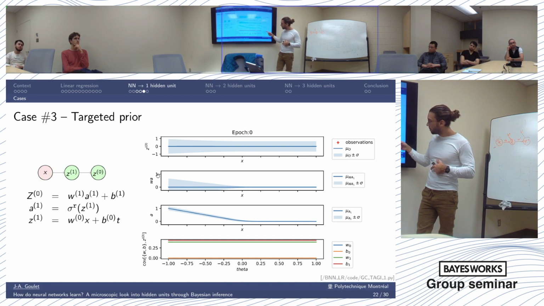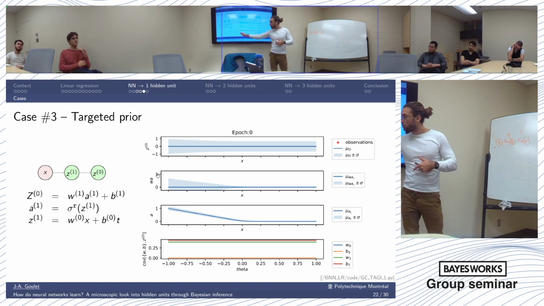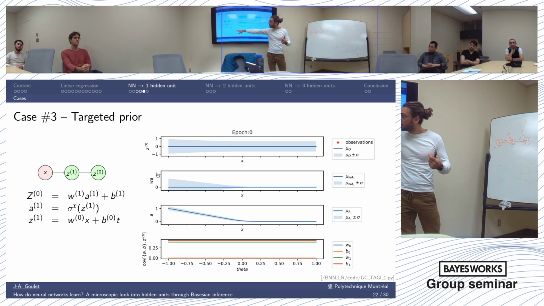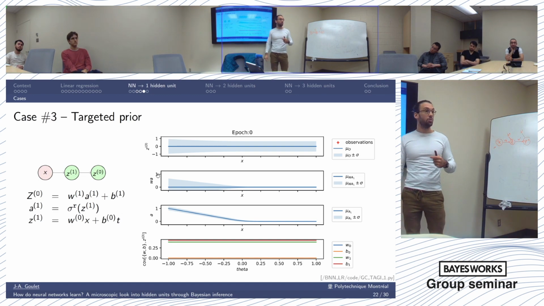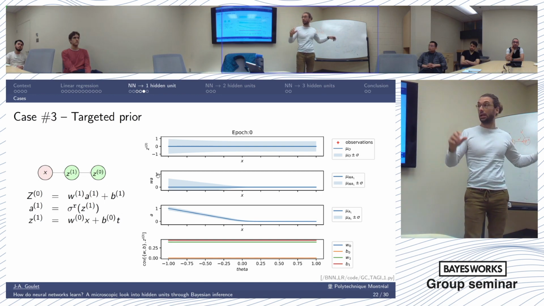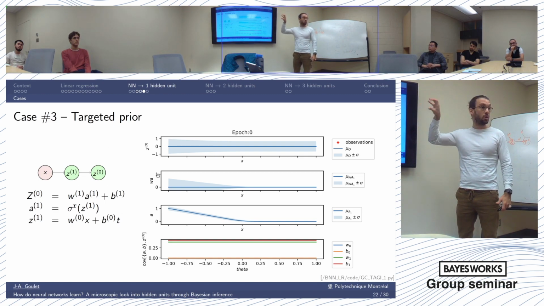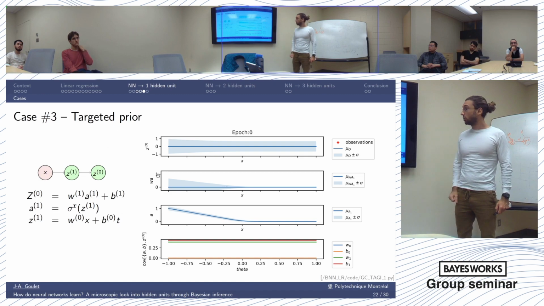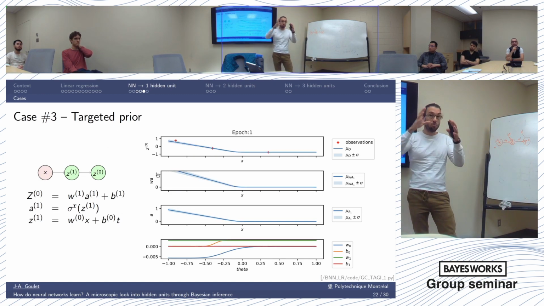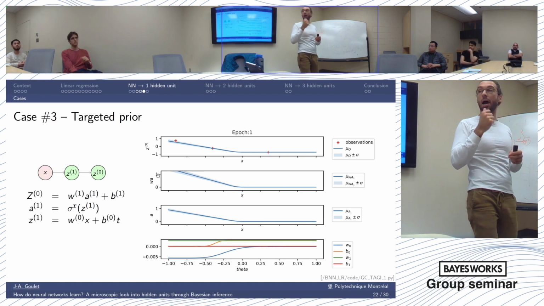So W0, B0 are the blue that you don't see and orange, W1, B1, green, and red. And what you can see is that with respect to each of those values, the mean value of those parameters, the covariance between the output and those parameters, it's all linear, it's all constant. This is just my prior, right now that I don't know anything. I'm going to see the first observation. Can I learn? After one epoch, it can learn, because I have a more targeted, more narrow prior.